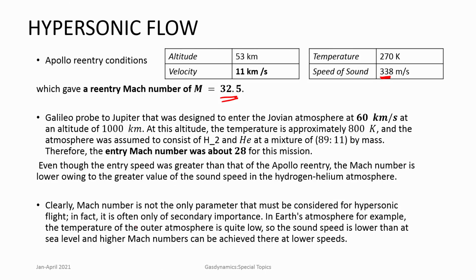Okay. So, similarly if you consider other planetary atmospheres, for example the Galileo probe to Jupiter, that also the entry Mach number was around 28. Okay. So, that is in a different planet. So, in general if you consider these kind of missions, they will have very high Mach number. Now can we then describe things only on the basis of Mach number is something that we have to understand.